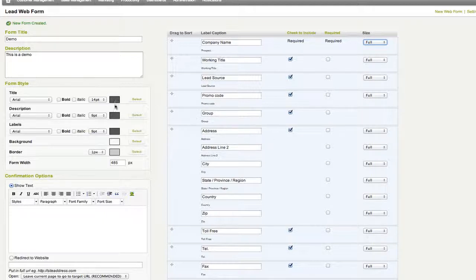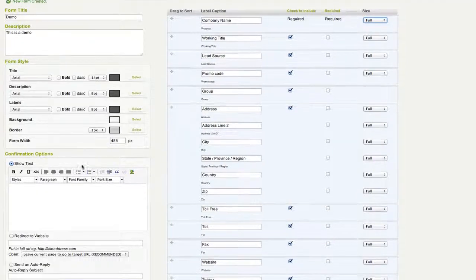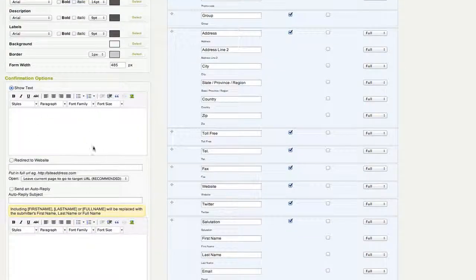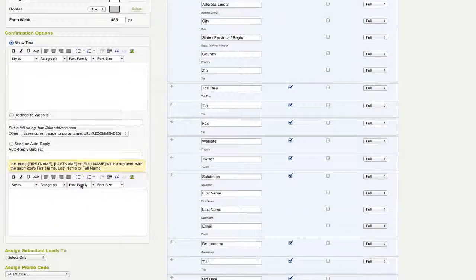All right, let's take a very high-level look over here to the left-hand side. So this is the form that we gave a name. Down here is the style of the form. This is how we make the form look like our website, okay? And we'll cover that in detail as we go into the next exercise. Down below are the confirmation options. What are the things that will happen after the form is submitted? Okay, we have that down here.